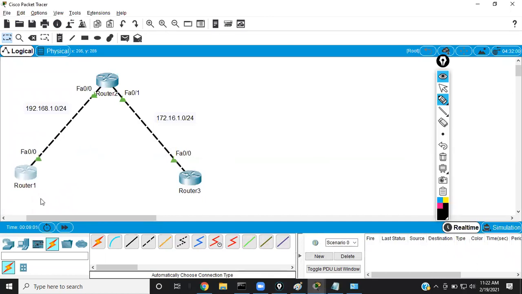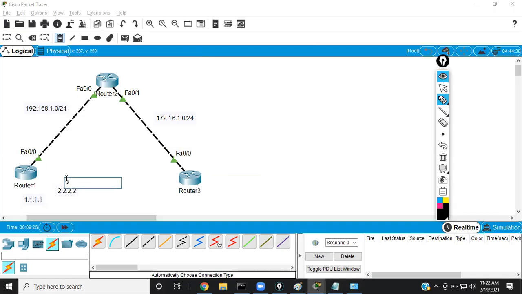So in router 1, we have loopback 1, like 1.1.1.1. Now my task is I want to reach that loopback IP address from router 3. So in router 3, I have to create one static route. Suppose I am creating one more loopback here, 2.2.2.2. So again, I have to create one static route in router 3, and also we have to create a static route in router 2 also.